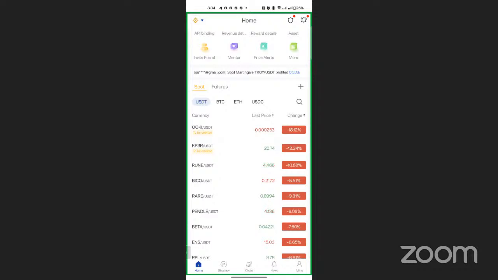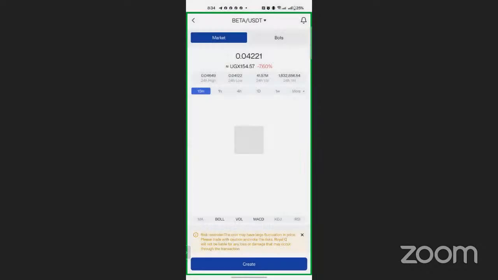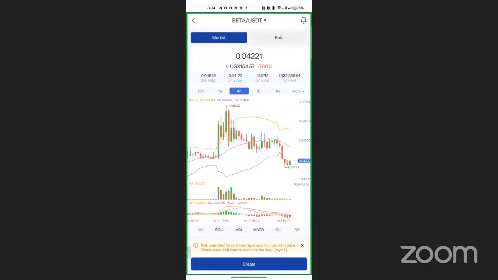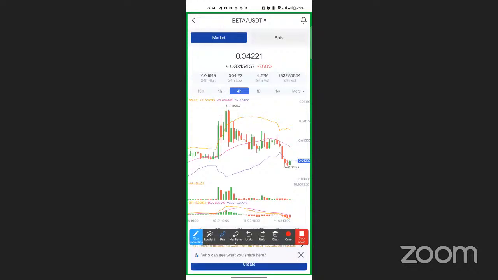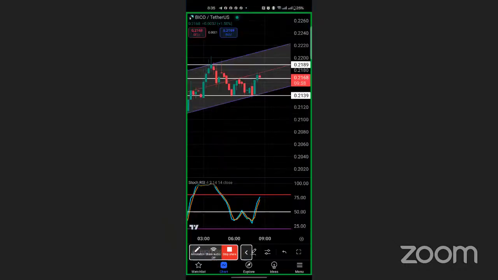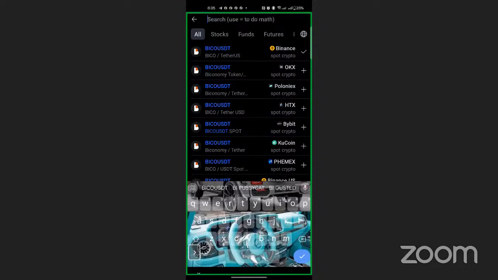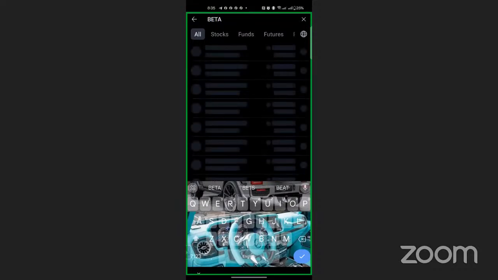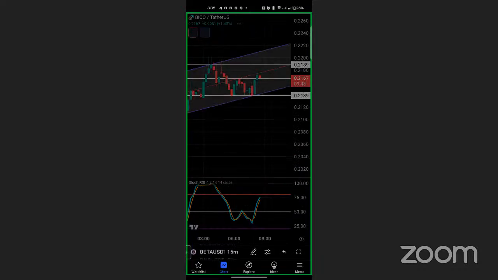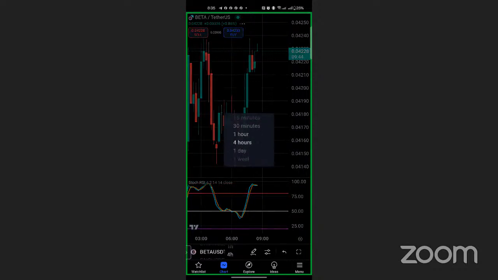But it is one of the most negative coins. Let me look at Better. This one also looks like it left me. Those of you who have been with me for some time, do we have business here in the 4-hour time frame if we consider Bollinger Bands? I will still say, okay, let me now come and look at Better in my TradingView in the 4-hour time frame. Someone is asking, how do I connect RoyalQ to TradingView? They are not connected. So I come in the 4-hour time frame.